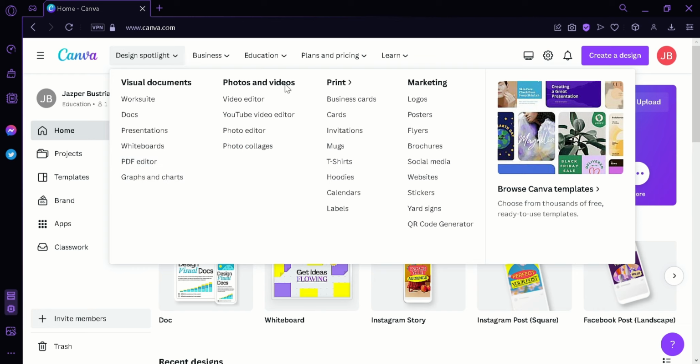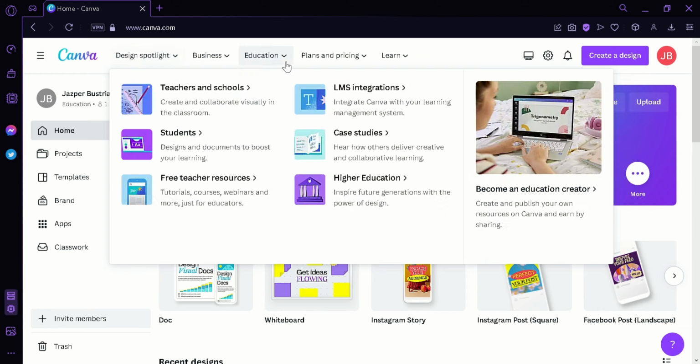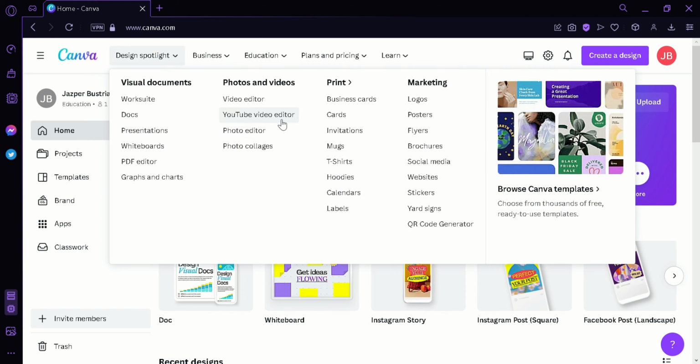You could also edit photos and videos because Canva has a video editor, a YouTube video editor, a photo editor, and a photo collage. You could also create printouts like business cards, invitations, mugs, t-shirts, hoodies, calendars, and labels.